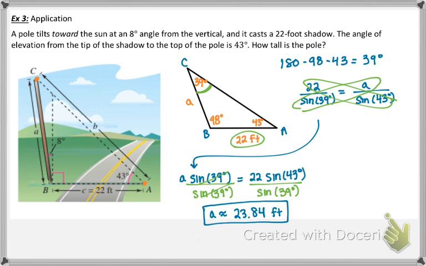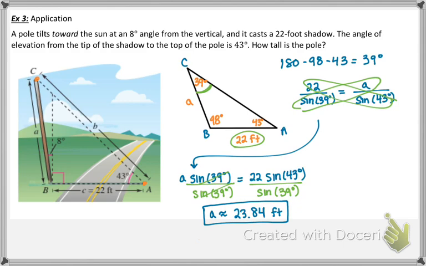And if I ask you to solve the whole triangle, then that would mean to find any missing side and angle. So the only thing left if I want to solve this whole triangle is to solve for the length of side B, and we can just use a different proportion to do that. So as you do the practice problems, if it's an oblique triangle, you know that you can use law of sines to solve for missing sides and missing angles.